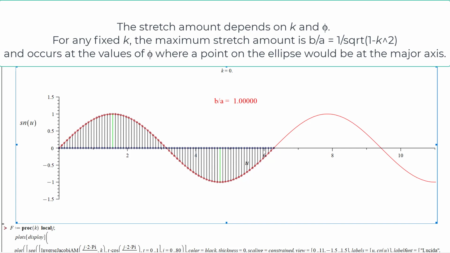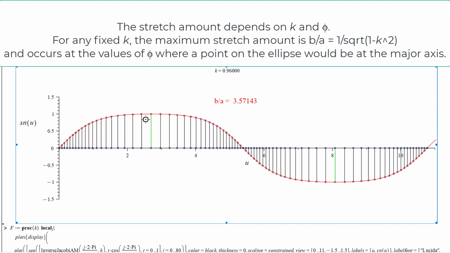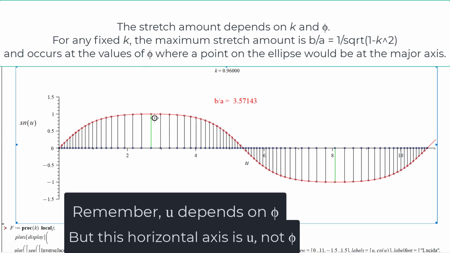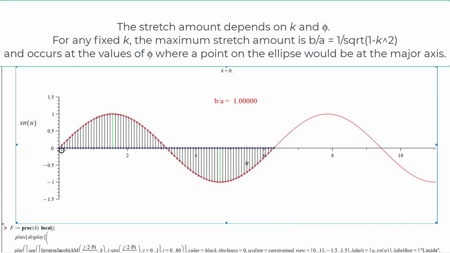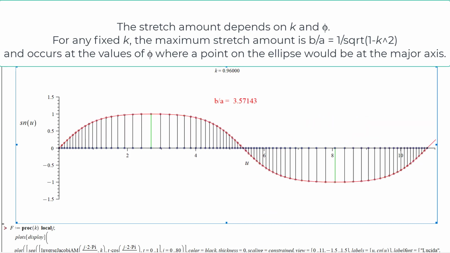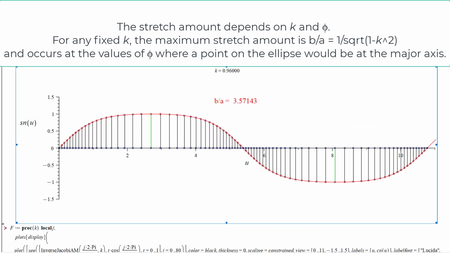So if we want to see the stretching even better, we can look this way. So we can see the stretching. We've got a maximum stretch where phi equals pi over 2 and 3 pi over 2 occurred. Not much stretch where phi equals 0 or pi. In fact, if I do it quickly, if we keep an eye on the points near u equals 0, they don't seem to move much at all, because they're not stretched much. So it's pretty easy to see where the most stretching occurs.